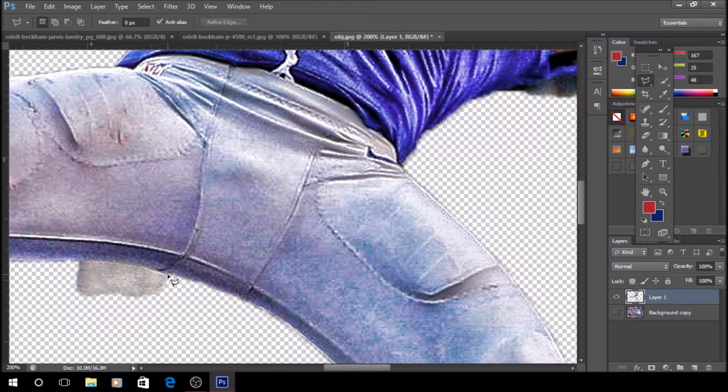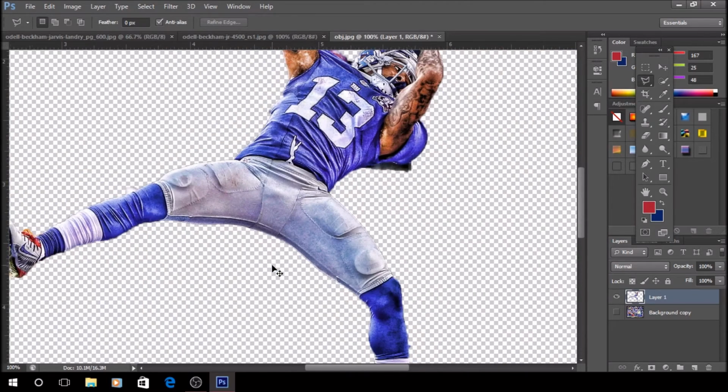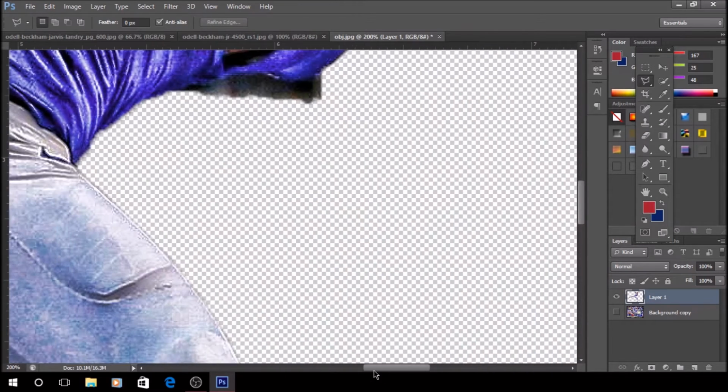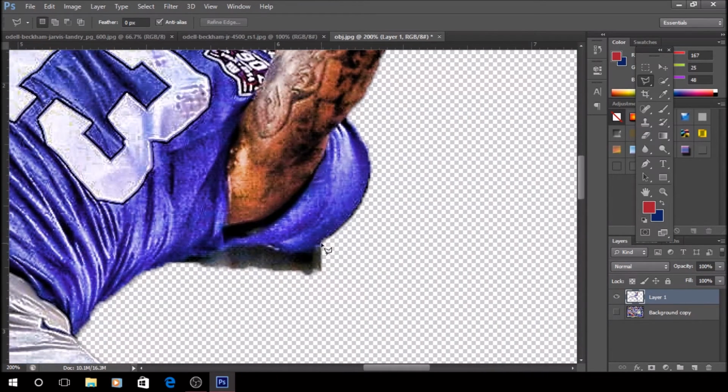It doesn't have to be 100% perfect, but try to make it as close as it can be, so when we throw it back on top, it doesn't look completely and utterly stupid. And see, like right there, it's only a little bit normally. Sometimes if you have a lot of people in it, it will select their arms and stuff. And I just find this faster than sitting there and trying to deselect all the areas that you don't need selected with the quick selection tool. I just find this faster.